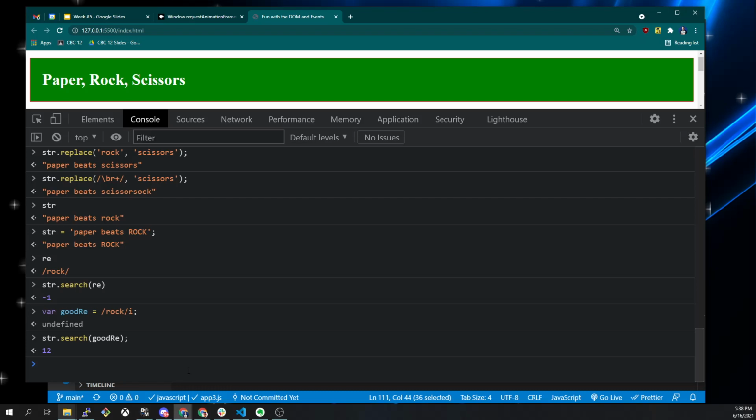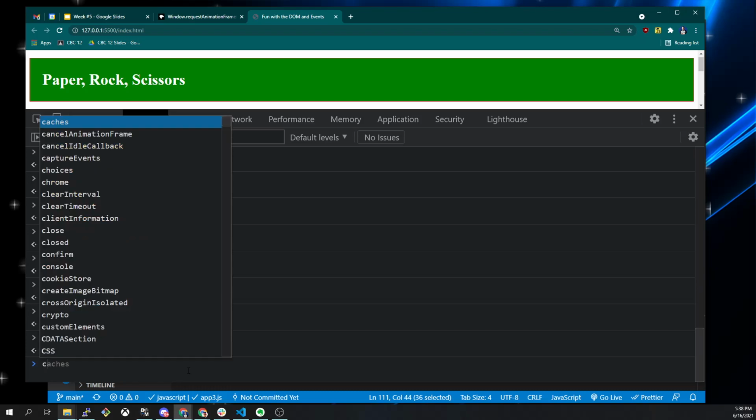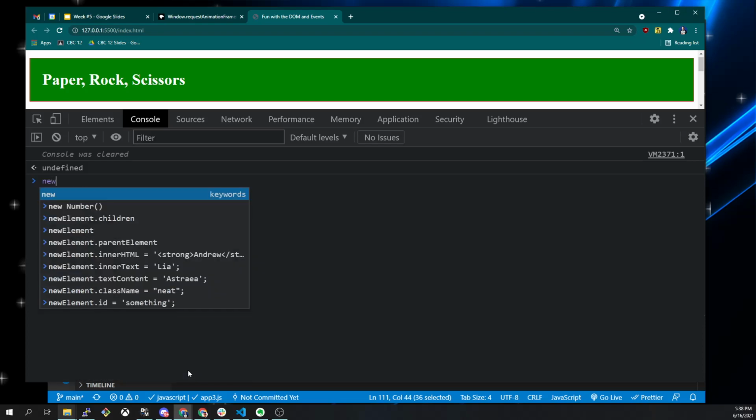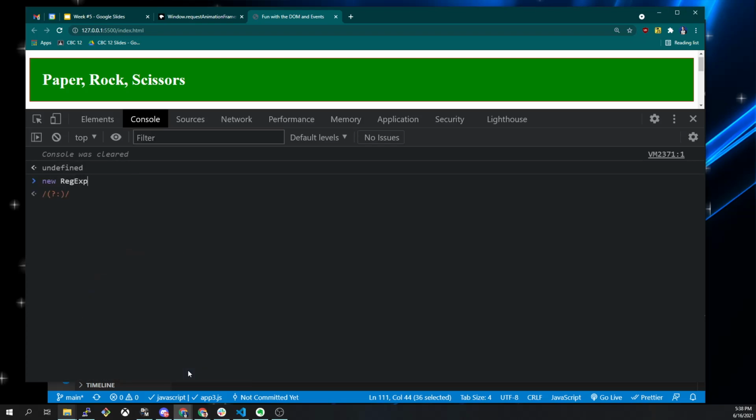So how would we... Estrella, tell me how I would create a regular expression in JavaScript. I don't need to know how to actually make the regular expression, but how would I define a regular expression? With the new RegExp, okay, yeah, that's one. New RegExp, and that's a function, right? So it takes some kind of value. So we can do new RegExp rock, right? That gives us a regular expression. What is another way we could do this, Leo?